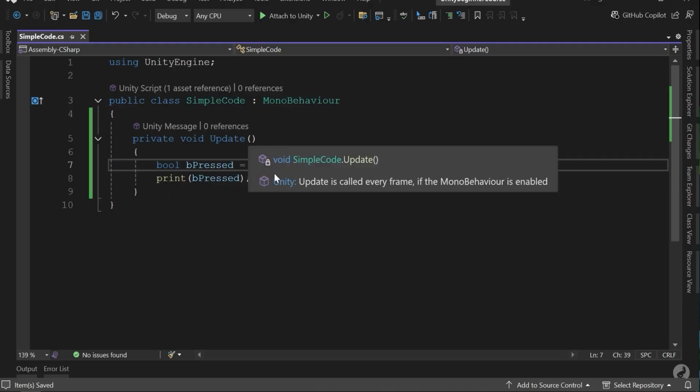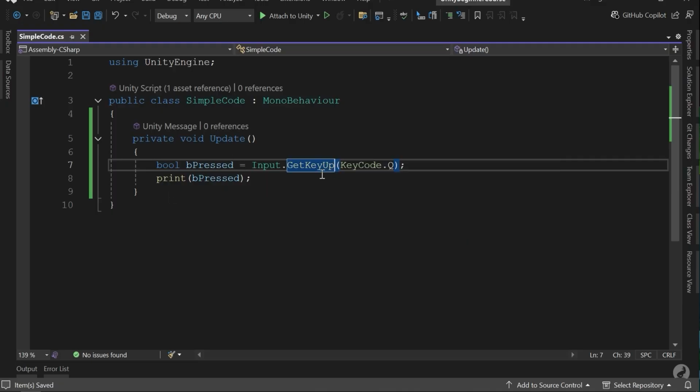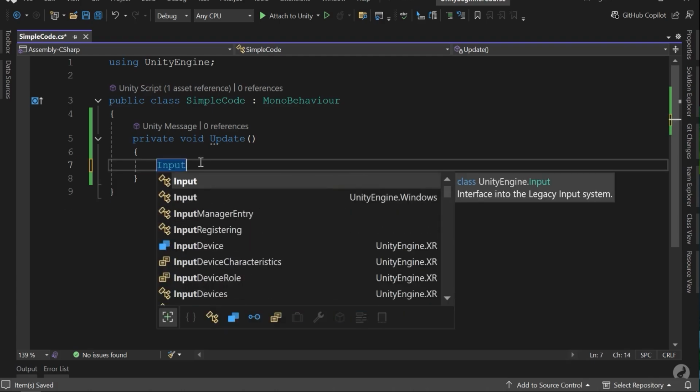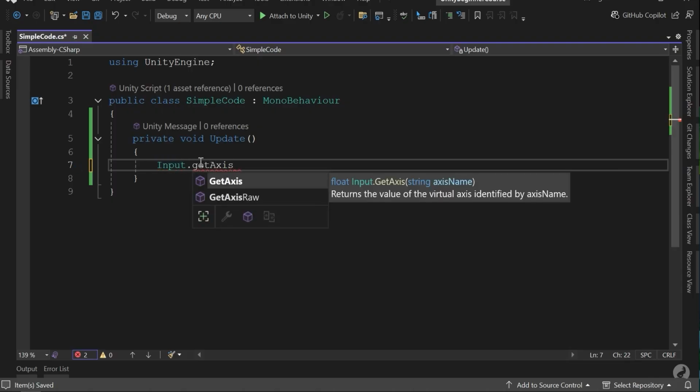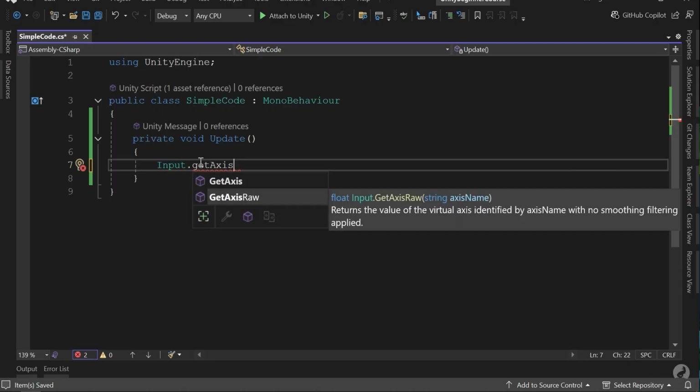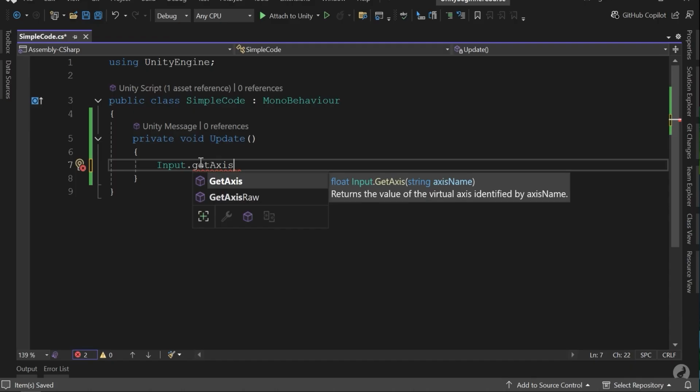Right, you already know about GetKey, and we can access all the keys through the KeyCode enum. Here, let's explain the second type of method, Input.GetAxis. I don't want to talk about GetAxisRaw for now. I just want to cover GetAxis.